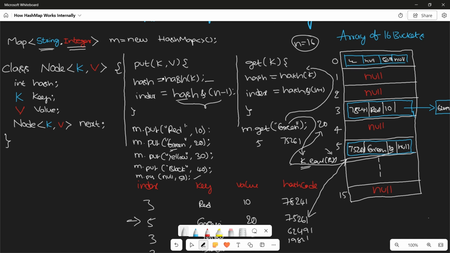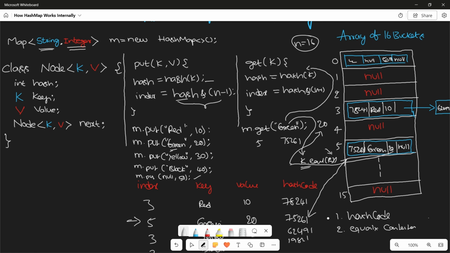Whatever you move forward with using the put method, it finds the hash and finds the index. Once you get the index, it will create a node using this key and value along with two extra arguments, hash and next, and then store the node at the corresponding index. The same process applies to the get method: when you pass a key, it will find the hash again, find the index, and go to the corresponding index inside the array of 16 buckets. The first comparison will be the hash code, and the second comparison will be the equals method with content. This is one important point you need to remember.